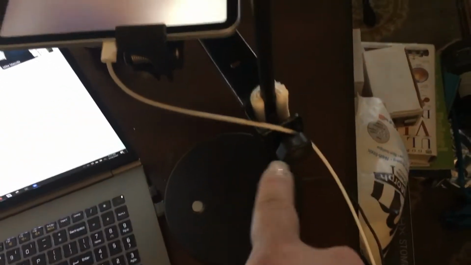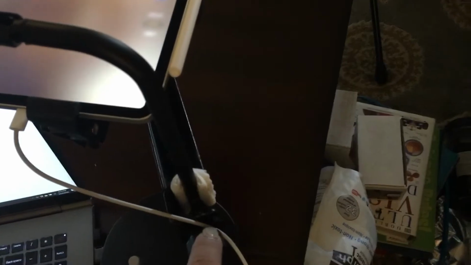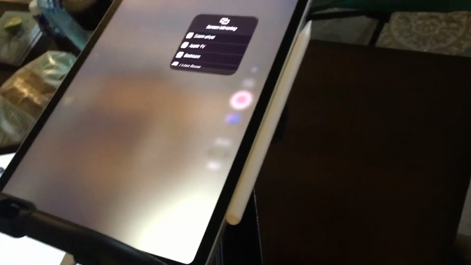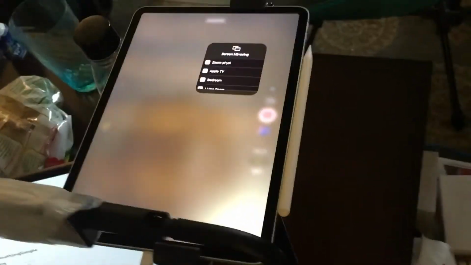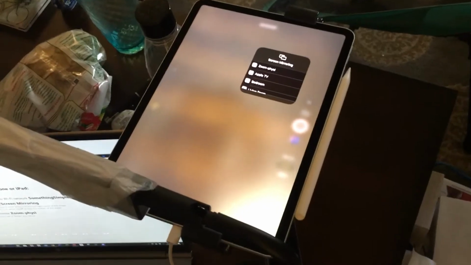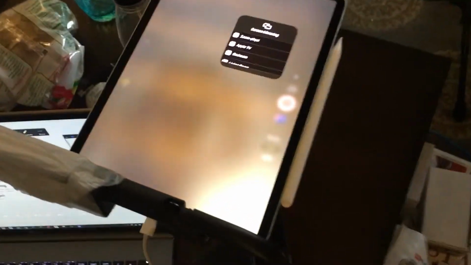But this lamp serves as a base for an iPad mount. This mount I bought at Guitar Center. It's for gigs primarily, with Hootenanny, my band. But because the band's not really playing any gigs right now during the lockdown, I'm using it as an iPad holder for my class.